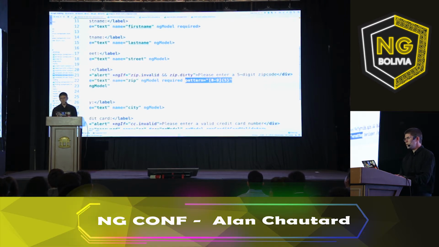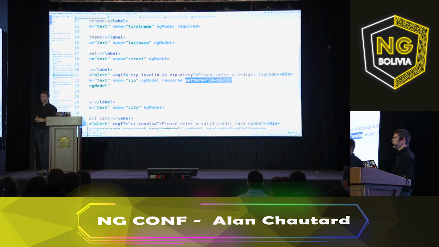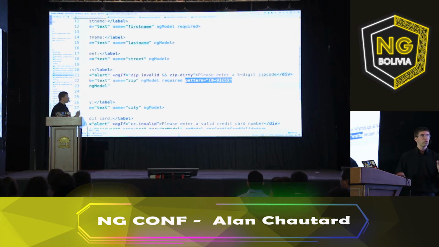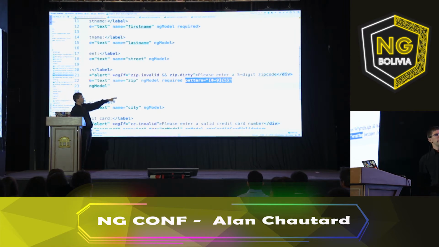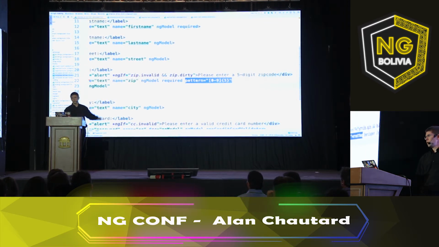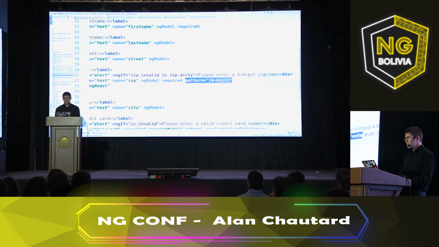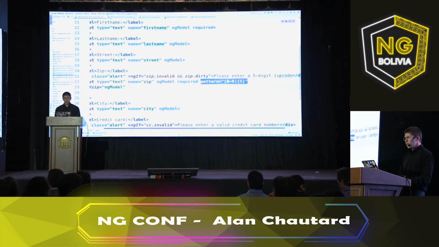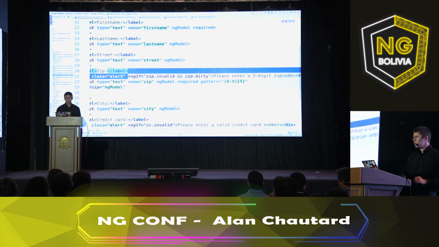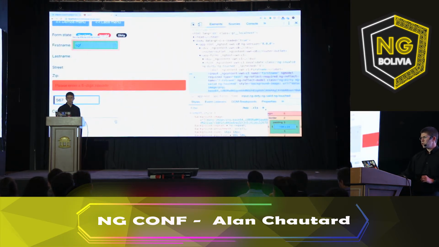And the validation rule that makes this happen is this. So here I'm just using an HTML property called pattern, where we can use a regular expression, which basically says this has to be a 5-digit number. And you can use any kind of regular expression here to make this happen. So very nice and easy. It's really just HTML for this, and a bunch of Angular directives to show my error message.